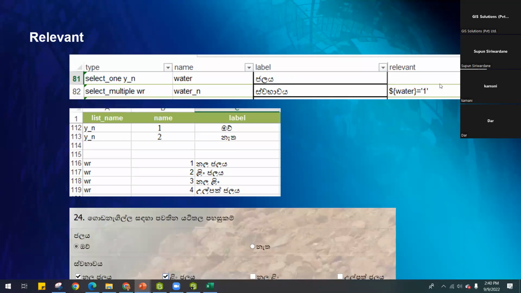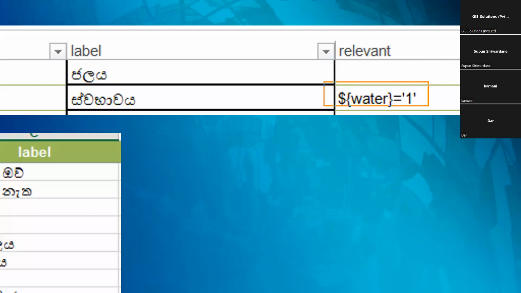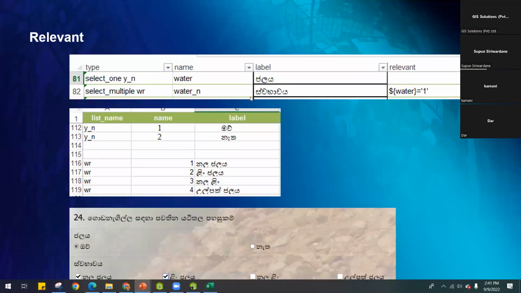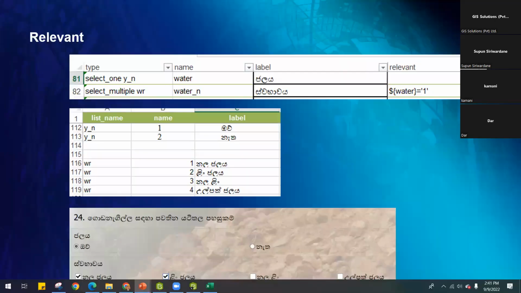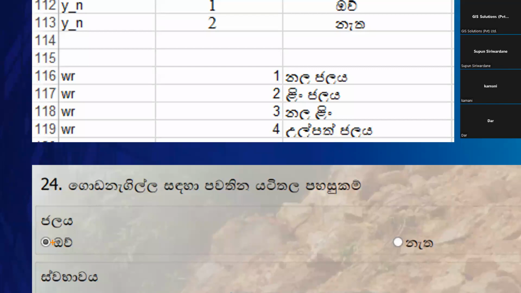So there is a small formula written here in the spreadsheet to control the appearance of this second question. So here you can see the first question name is water, and there's a choice called y_n. The y_n has 2 choices, 1 and 2. When you have the question, it will give 2 options like this, yes or no.